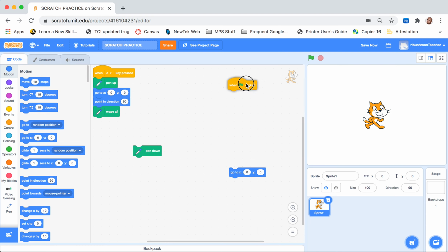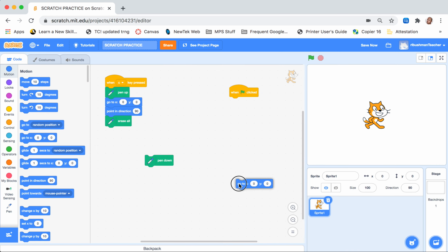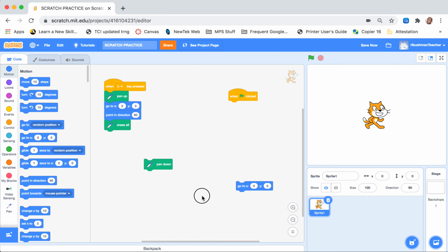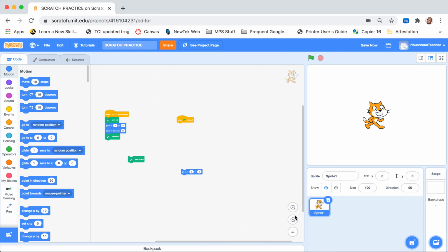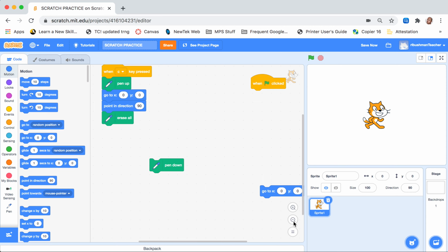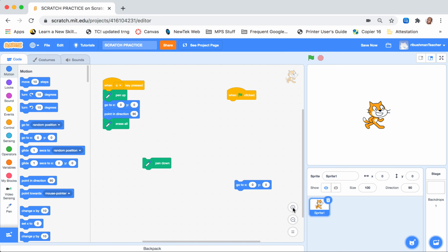So this will be your start. This will be your end. Oops. Yeah, so you just figured out. If you run out of room, you can do this. If things get pretty crazy, you can shrink your area or zoom in, doesn't matter. I'm not sure how big your laptop is, your screen is. I'm working on a big desktop computer, huge. So I've got all kinds of space here. I've only shrunk my window just so you guys can see it.